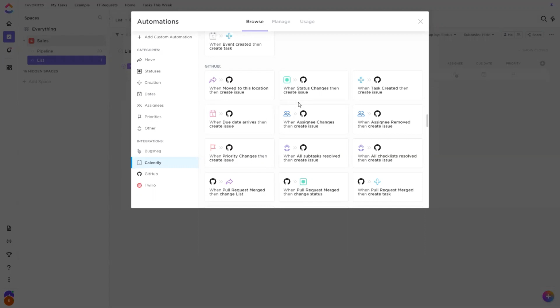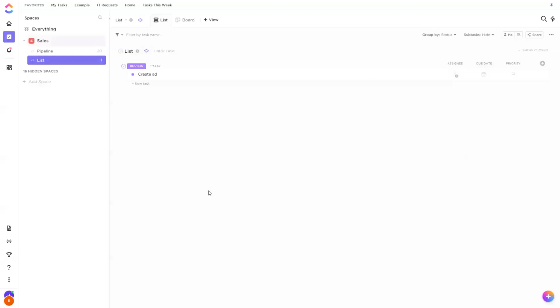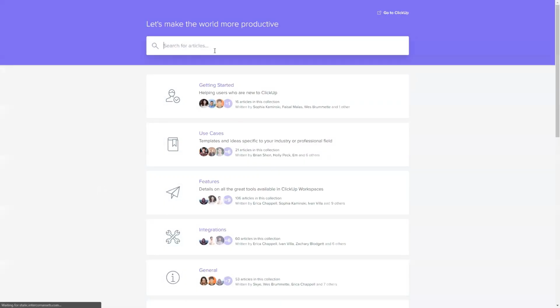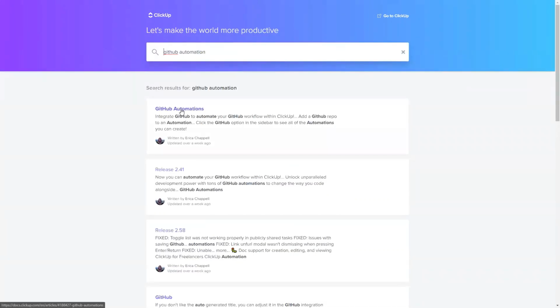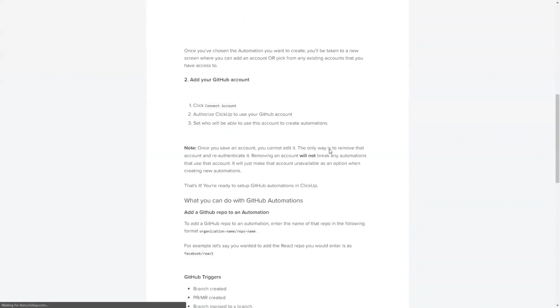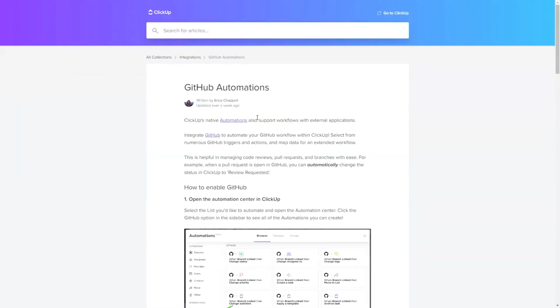This one's a bit more complex because it does do a lot of things. I would suggest reading documentation. It's fairly well written. And to get to there, you can go to the help button, docs and FAQ, and just search for whichever feature you're looking for. So let's say GitHub automation, and it will take you to that. So there's more there than I can go over today, but that's a really great resource that I would suggest looking at.